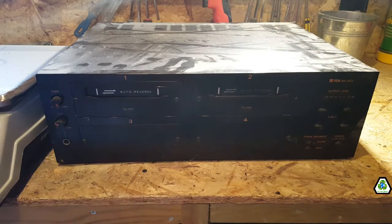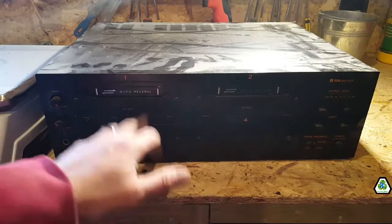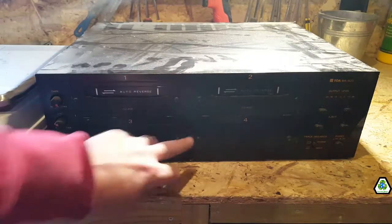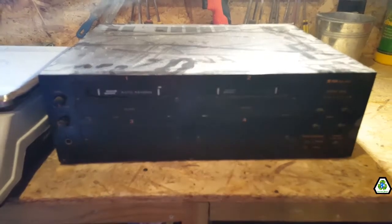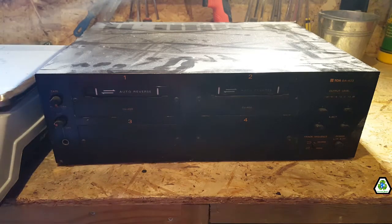What's up scrappers! In this video we're going to do a teardown on a four-way cassette player — it's only got two bays, but it's a four-way one, so I guess you can take these panels out and put cassette drives in there. It's old and vintage and might be worth a little bit of money, but I don't want to deal with selling it — it's a nightmare and not economical to ship.